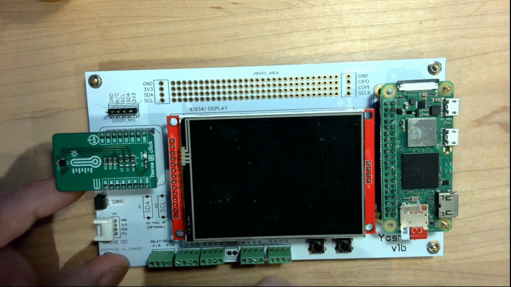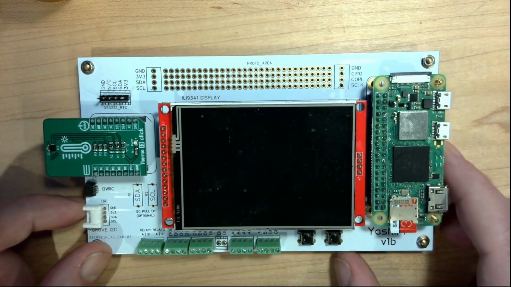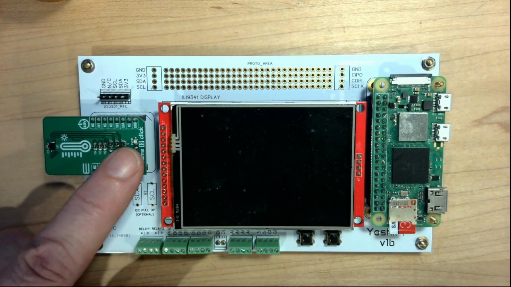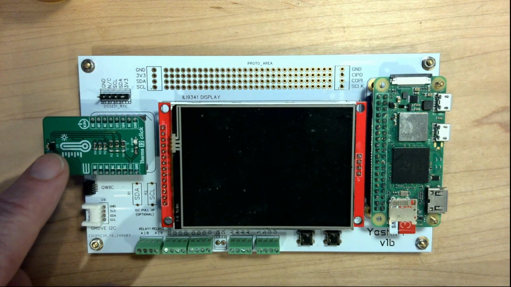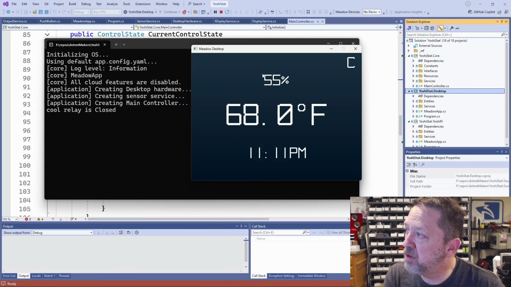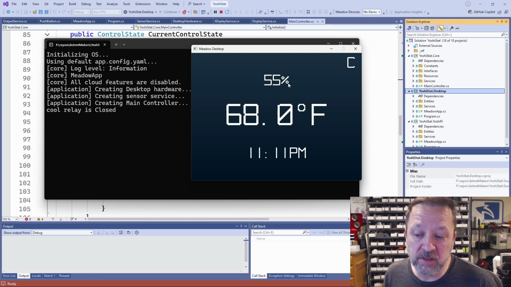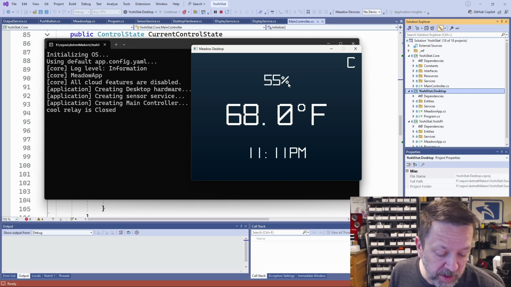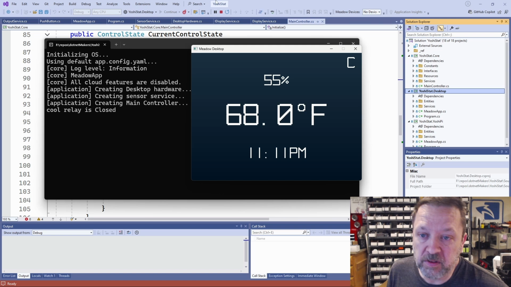So we could, as an option, as we're looking at these options, add in something that allows us to change this board and have something that has temperature and humidity. So if we go back to the screen here, we've got this humidity here. We would want that to be visible or not visible based on what sensor we have. But if that's something that is of interest, we can maybe go in and put that in. The reality is this Thermo 13, the one that I have plugged into the hardware, the reason that I'm using it is because I had it on hand. That's the only reason. That's what I had, so that's what I plugged in. If I had had the Thermo 15, that's probably what I would have ended up with as well.